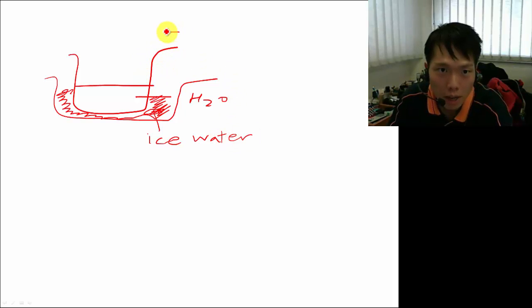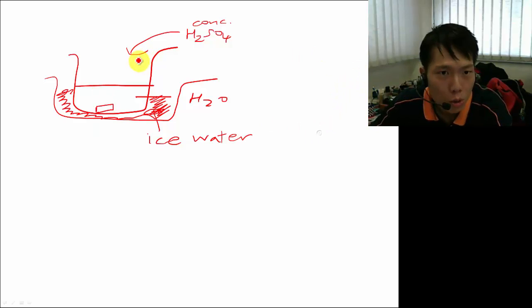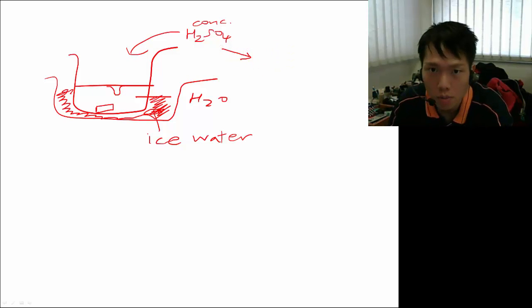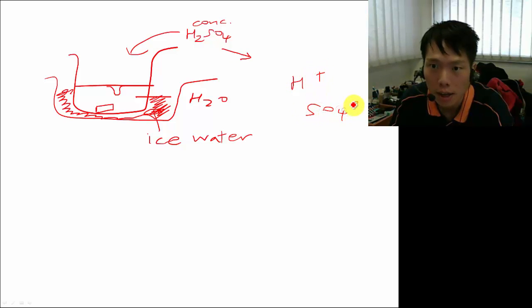Okay, and then slowly we will add concentrated sulfuric acid. Inside here, what must we have? We must have a stir bar that keeps on spinning, because if not, you have localized heating. So this sulfuric acid will come down to this portion and dissociate to form your ions, and they get solvated, releasing a lot of energy, a lot of heat. Then we have localized heating, and this heating over here could vaporize some of the water that you have inside upwards.